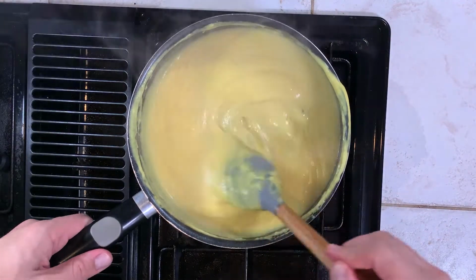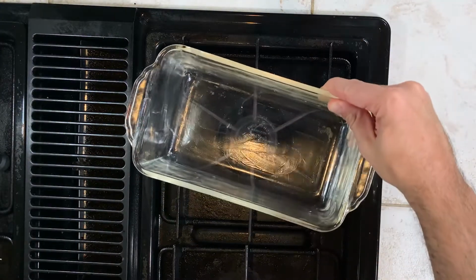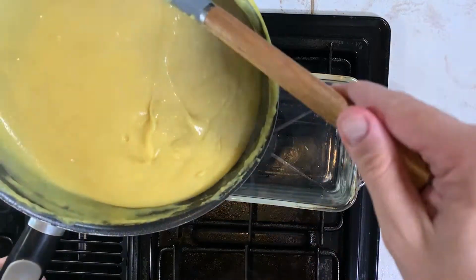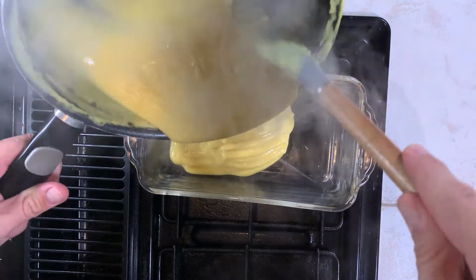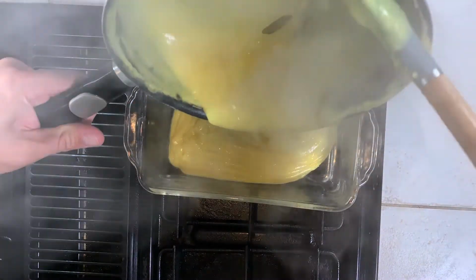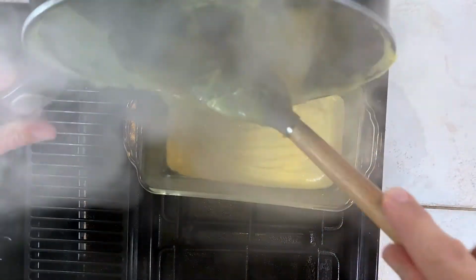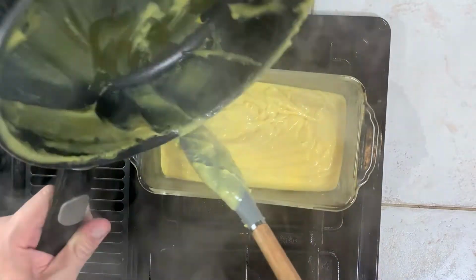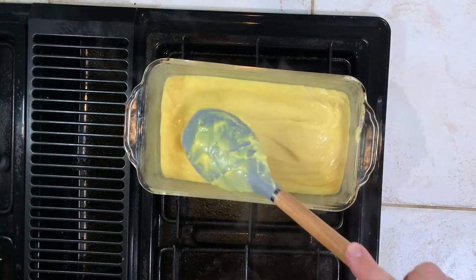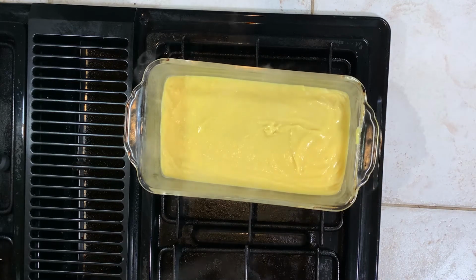So I'm gonna go ahead and grab our pre-greased baking pan and pour in all this wonderful Burmese tofu that's ready to set. I'm going to just smooth out the top a little bit so it's flat when it cures. And I'm going to set this one in the fridge. Normally you just set it aside for an hour.